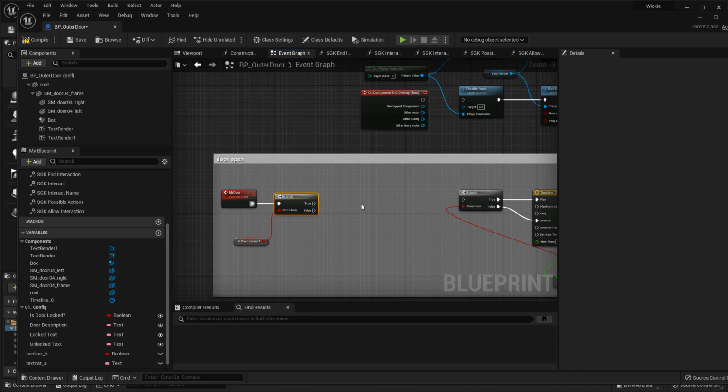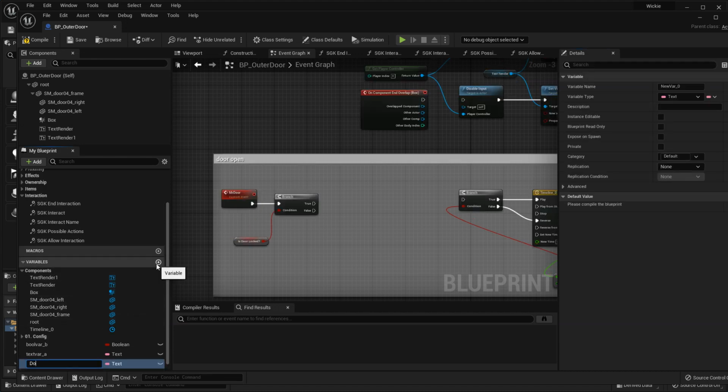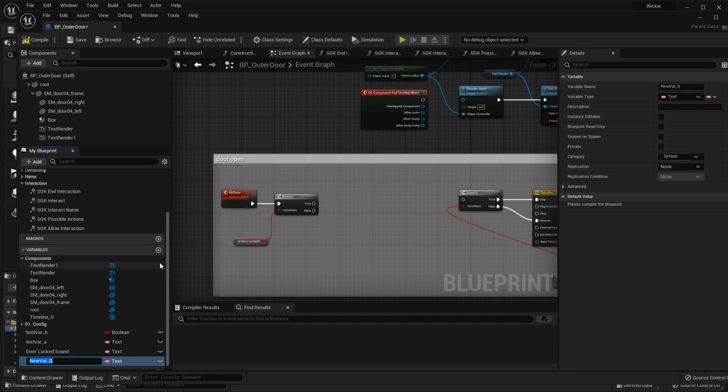Now, next I'm going to make a couple of audios. The reason being that I want is door locked, is door unlocked, and that's going to be some nice audio for me. So just some sound cues. So I've got my config here. Let's do door locked sound. Add another one, door unlocked sound.